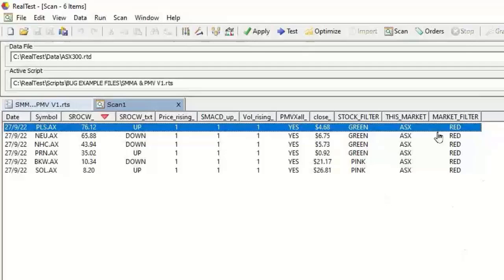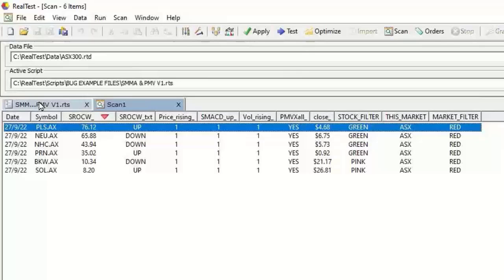And I also run this filter across the ASX XJO in this instance, and the XJO is saying they're red, you shouldn't be in the market at all. So you can make a business decision here as to whether you think these recommendations are legit or not. I myself at the moment am sitting on the sidelines because I believe that the ASX and all the other market indicators are well and truly in the red, and now is the time to be sitting on your hands. So that's how you would run the scan to get the stocks that you want to buy.